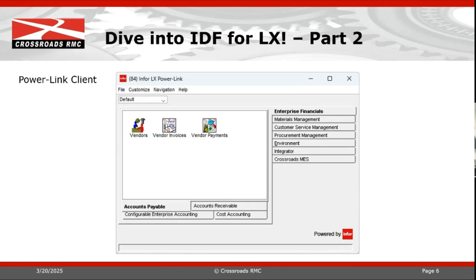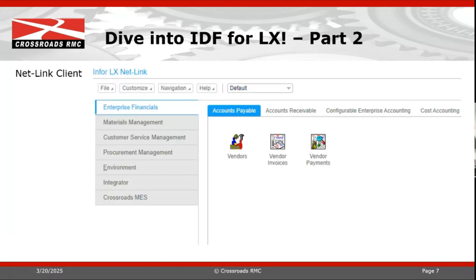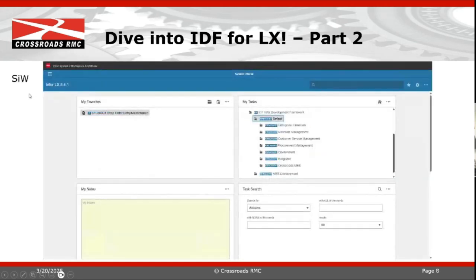So they've put a lot of effort into modernizing this application into what's called the NetLink application again. And you can kind of see it's a web browser-based interface. It's got, again, all the nuts and bolts, searches, customizations, integrator, anything you need to do, you can do in the web. There are a few stragglers that haven't been brought along into the NetLink interface, but that's okay. Very, very often we find things and we say, hey, those weren't there, and Infor is able to add them for us.